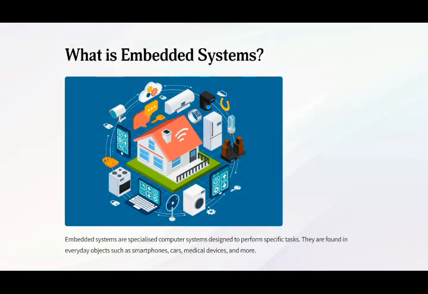What is an embedded system? Embedded systems are specialized computer systems designed to perform a specific task. We can find these embedded systems everywhere around us, like fan, car, refrigerator, mobile, TVs, and the wearable devices which we are using today. These can perform a specific task which is given to that device itself. For example, in a car, we have an ECU, electronic control unit, which collects the data from the sensors in various parts of the car, and that will be processed and give an actual output to the actuators.